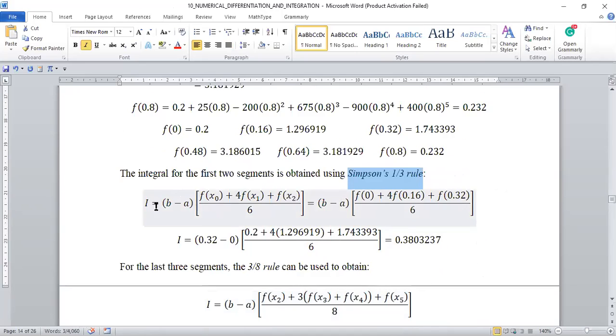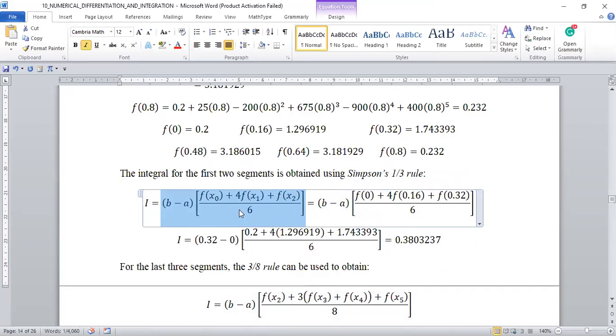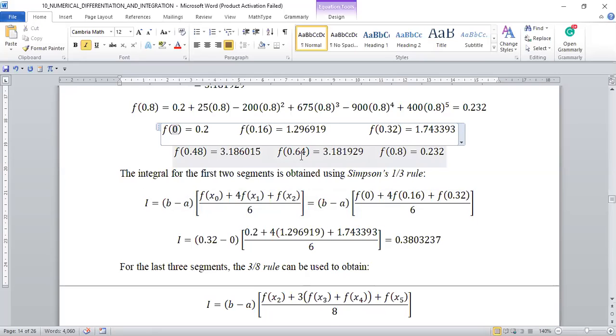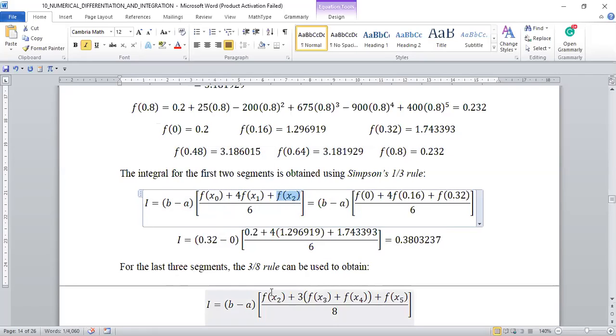Going by that, this is the formula for the 1/3 rule. So this is our f of x naught. We need f of x naught, f of x1, f of x2. Then for the remaining last 3 segments, you start from f of x2, then you end at the last limit, f of x5.